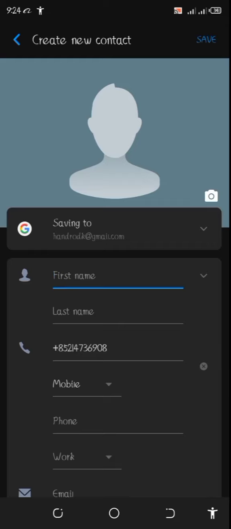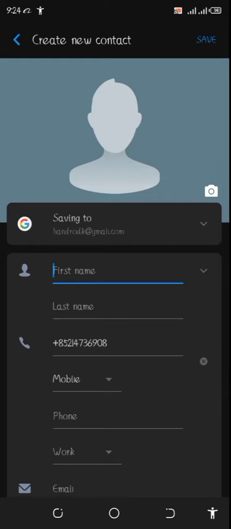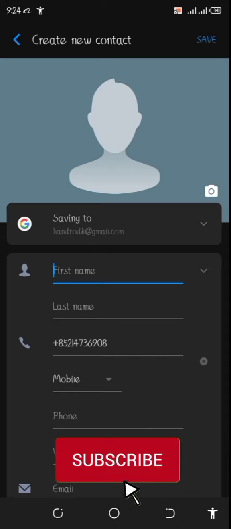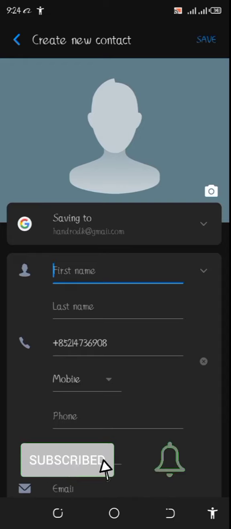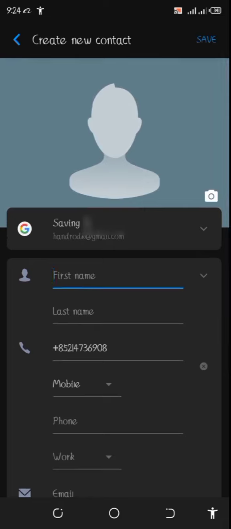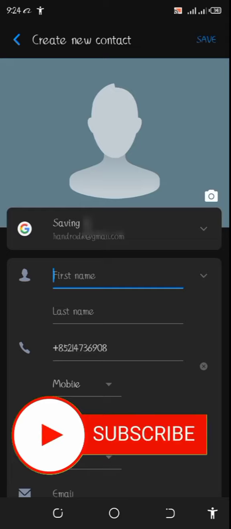So I hope this is very helpful. I hope the tutorial is very good. Please, if you would like to know how to reshape the size of your image so that the size will fit your usage, then comment below. Then I will make a separate video concerning that. I will show you options on how to.